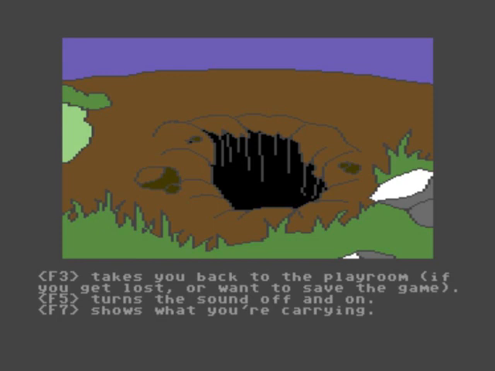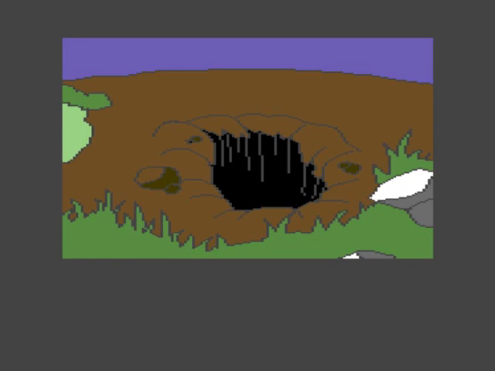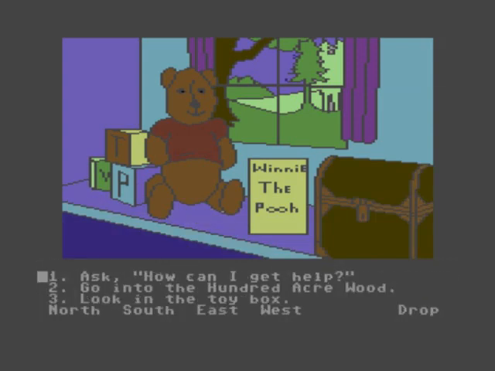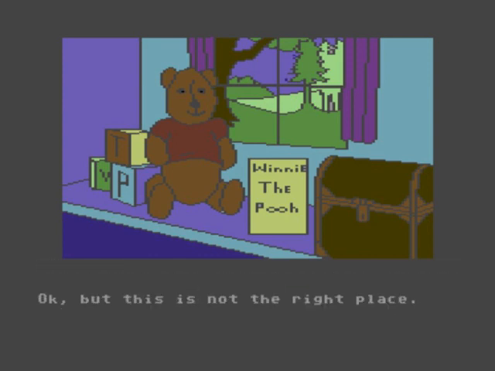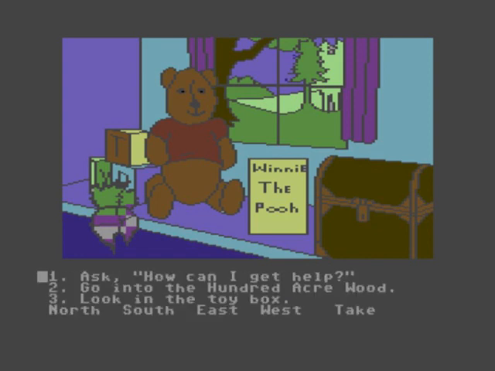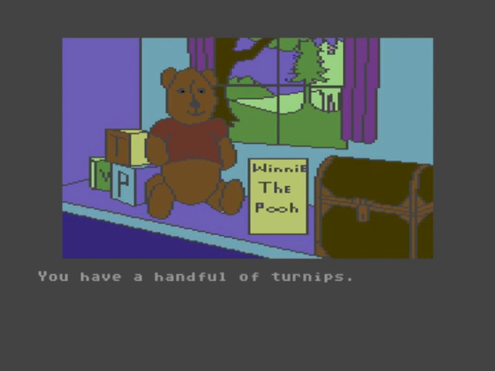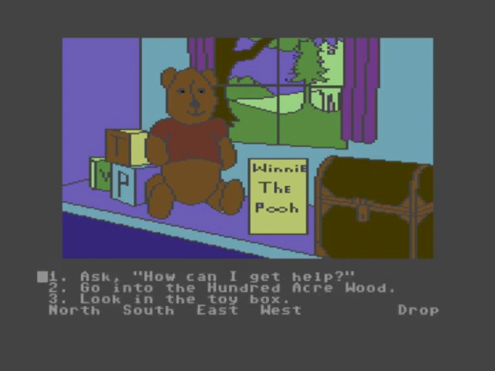Oh, hang on. I pushed the wrong button. Referee takes you back to... All right. So if we push F3... Right. Ask it, how can I help? Go into the underwater. Right, drop. Okay, this is not the right place. Alright, take. Right, okay. Toy box then.